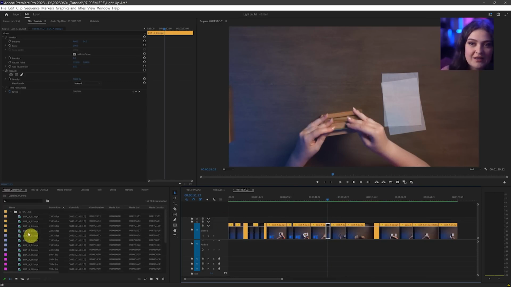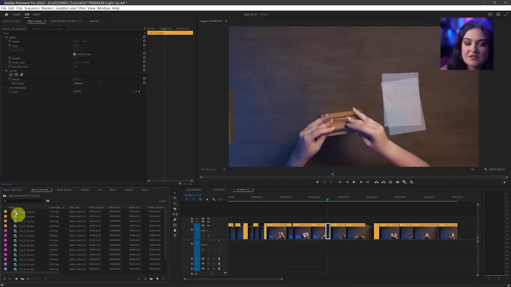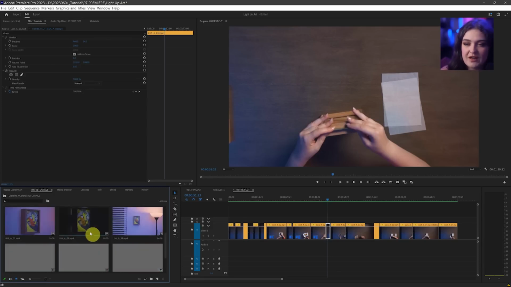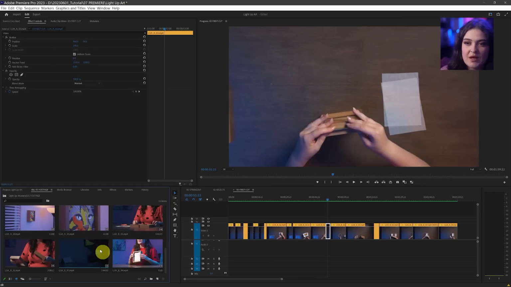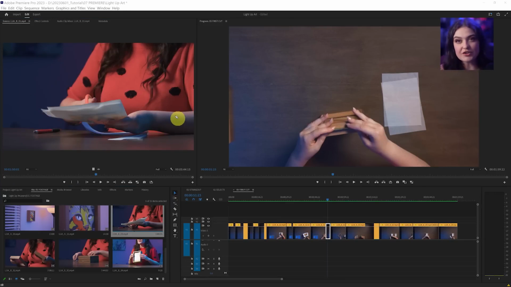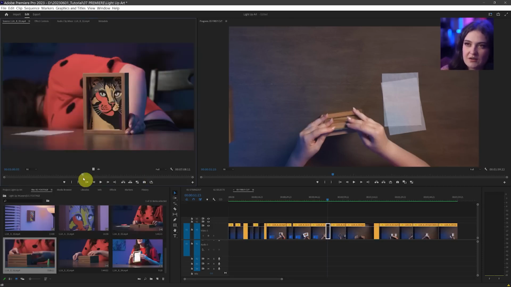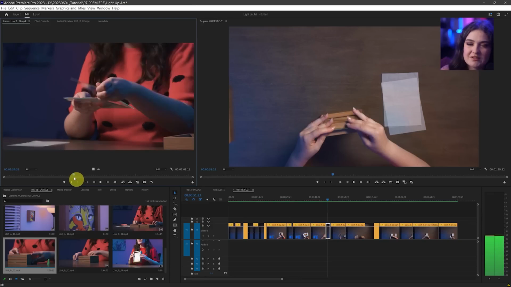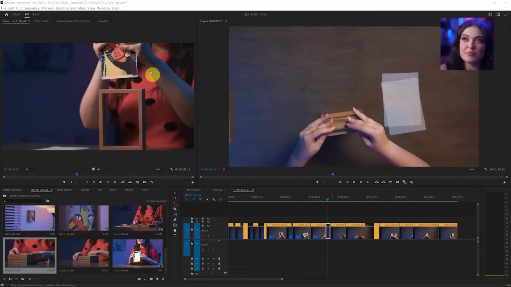So I'm going to go back into my footage folder, double click, go to icon view so that I can see all of the thumbnails over here. And I'm going to go to my B camera, double click, open that up. And I'm going to actually find the section of the front view camera where I am doing this exact motion. Oh, there it is. Okay, so this is actually better viewed from the side. So let me put this clip in.